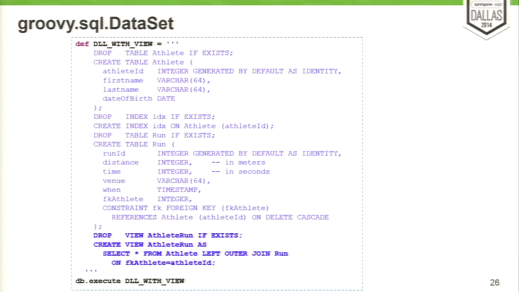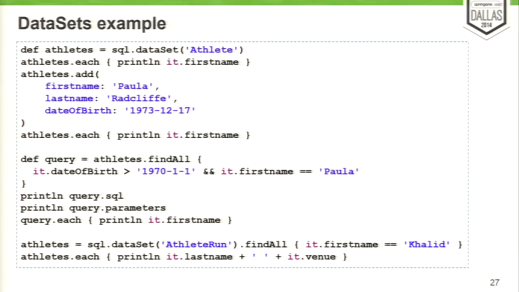It's got an athlete table and a row table, so I've made that light. You don't need to worry. The only thing that I added here is a view. So this particular table supports views, and that'll be relevant towards the end. Don't be too worried about the details there. In fact, I've got it all on the next slide here. So I'm doing datasets in one slide.